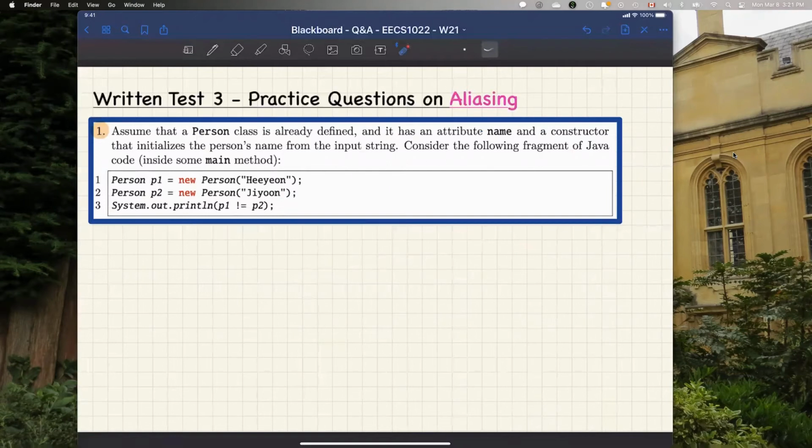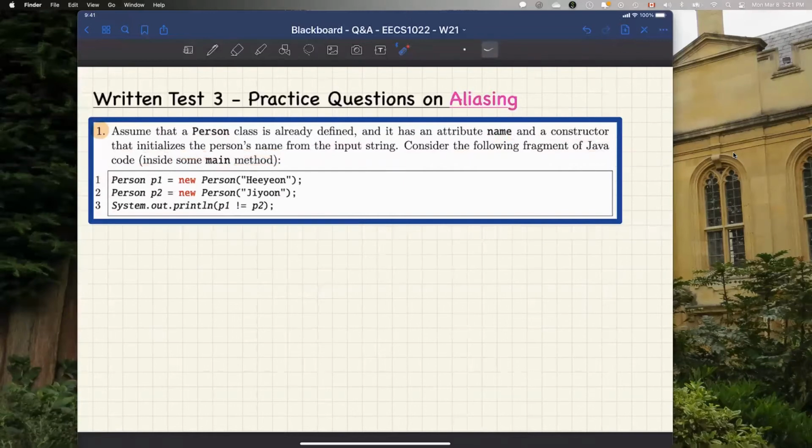We assume that we have a Person class that has a name attribute of string type, and also a constructor that will initialize the person's name from the input string, only taking a single parameter. Now we want to consider the following fragment of Java code inside the Java main method, let's say a console application. The question is, what would be the console output? This one should be incredibly easy. It's only a warm-up question.